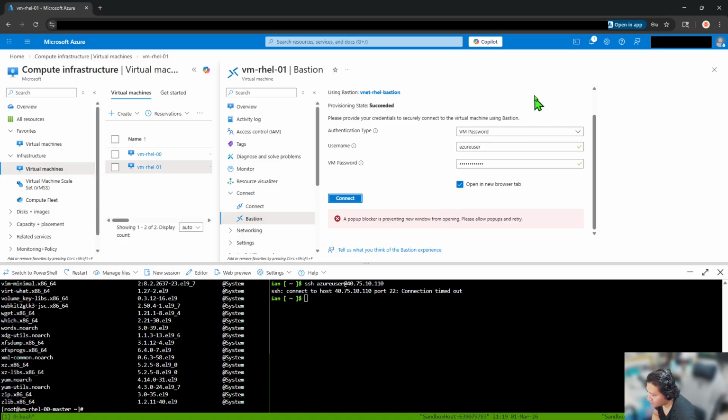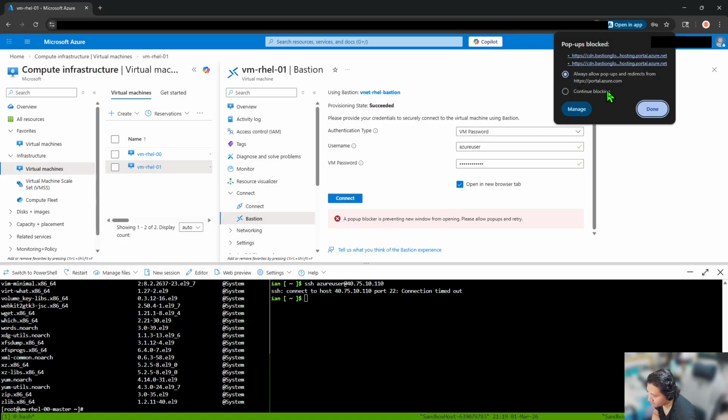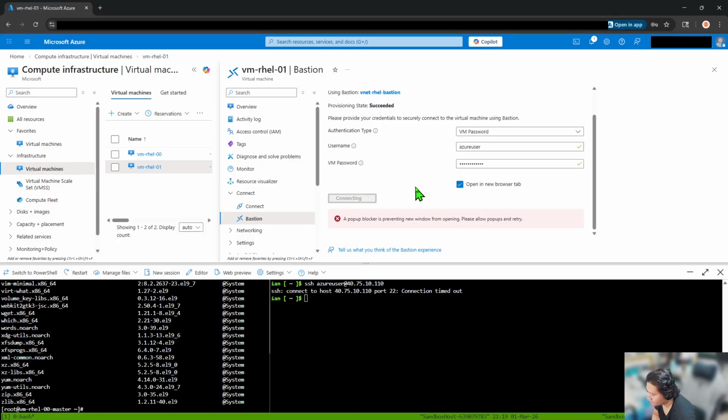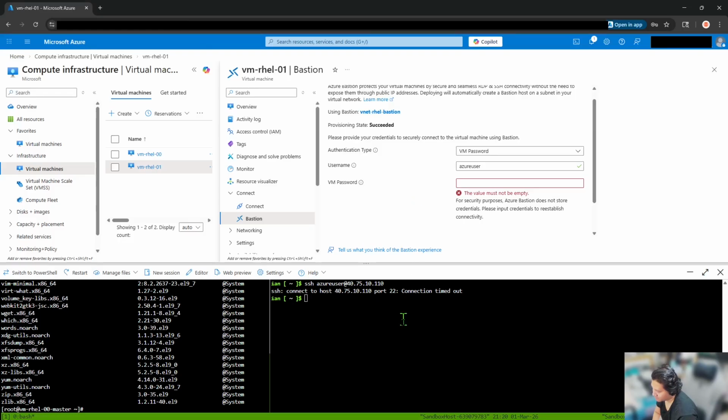Pop-up blocker is preventing. Connection error. Okay, so I hope that's enough to confirm that it's not operable.